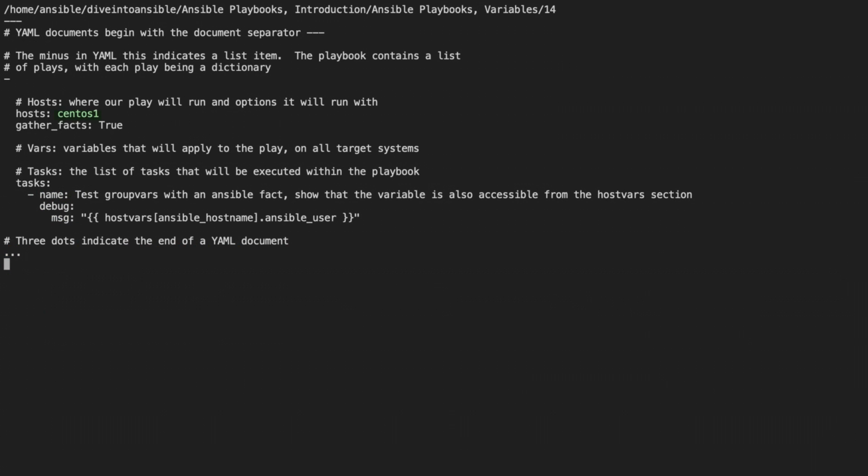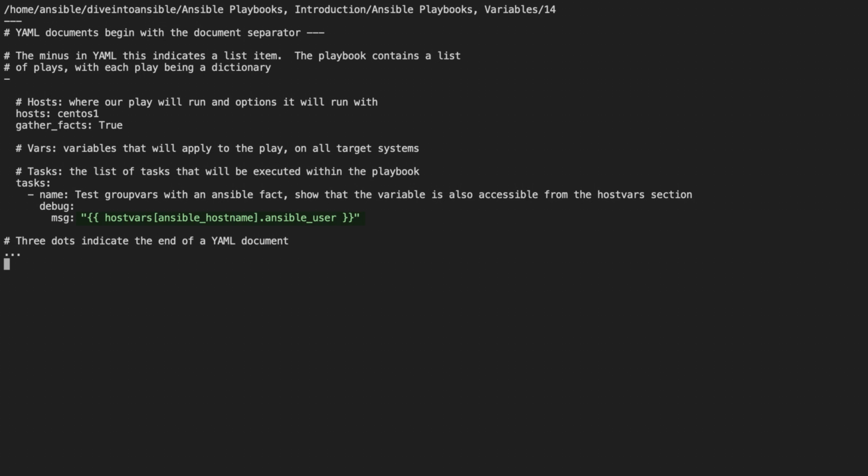Back to our CentOS1 host. If you recall, we set ansible_user as a group var. Even though this is set as a group var, Ansible automatically assigns group vars so they are accessible under the hostvars section for the host in question. So here we're accessing hostvars and the ansible_hostname will be CentOS1.